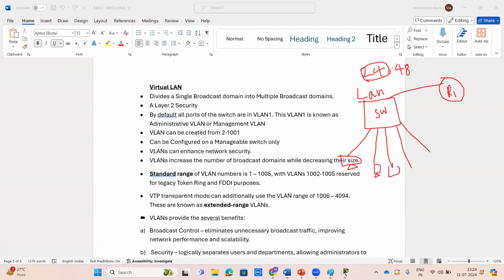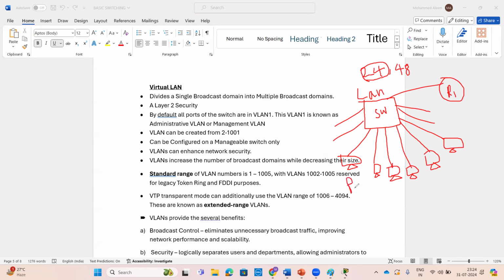So here, the switch has 24 ports. 1, 2, 3, 4, and you can assume this is the 24th PC. So many PCs are connected, as well as one router.